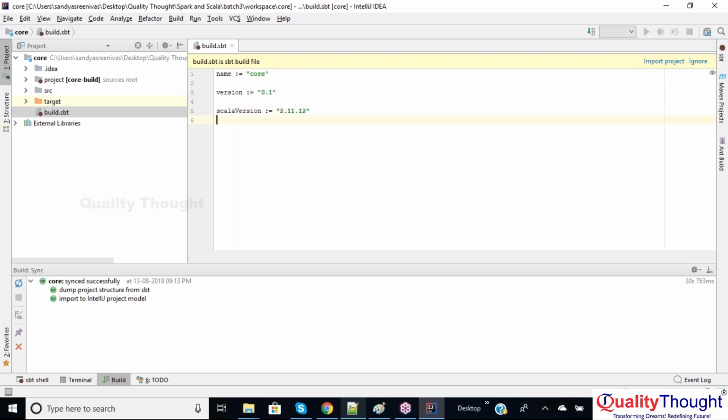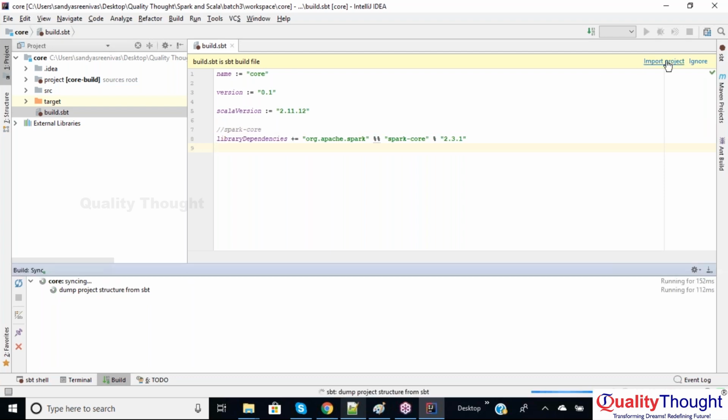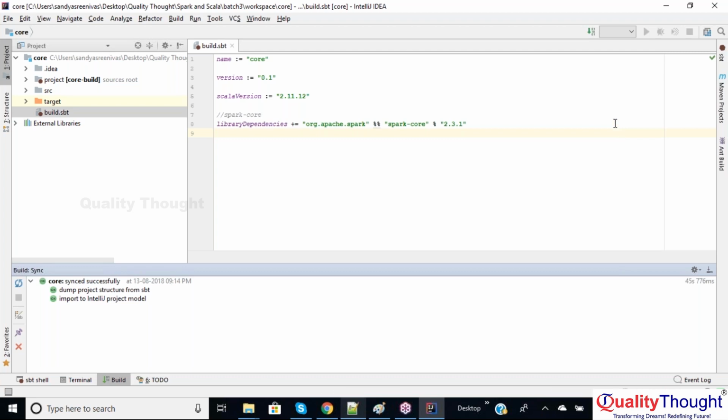I'm adding the Spark core dependency to this SBT. Okay, let's click on import project. Yep, project structure is created.